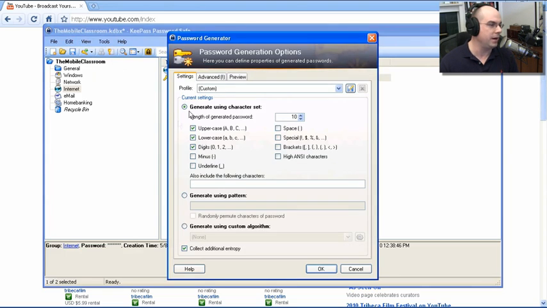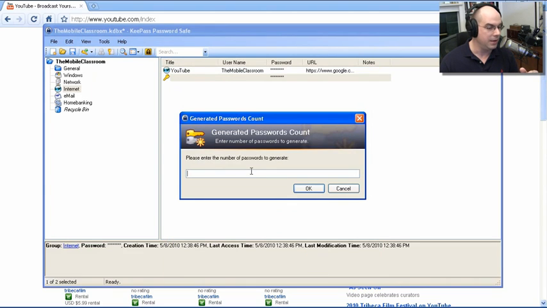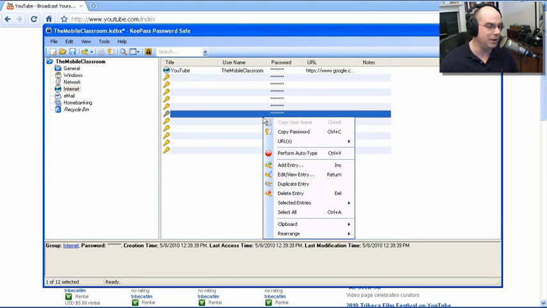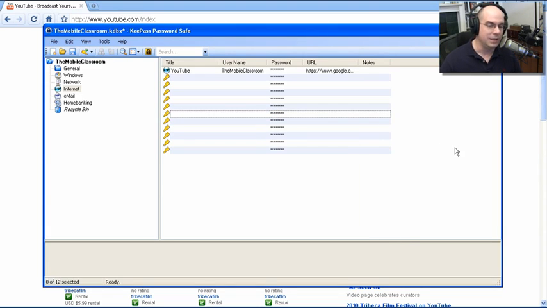And you can also generate a password list if that's what you'd like to do so that you can actually see the passwords. Let's create 10 new passwords for us and create some entropy, because maybe you'd like to copy and paste those in and see what they are yourself. Now you've got those to do. And you can view these passwords and stick them into a notepad or view them in different ways. Just another way so that you don't have to worry about creating a password or worrying that the password you're creating isn't as secure as it could be. Just have KeePass do that for you, and now it's created all the passwords you need.